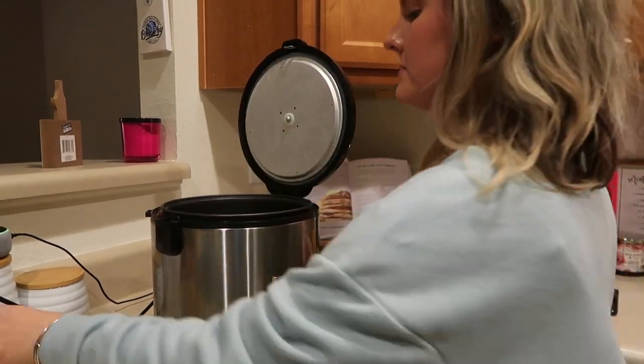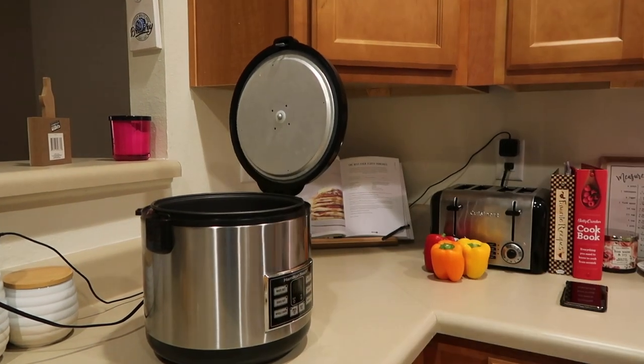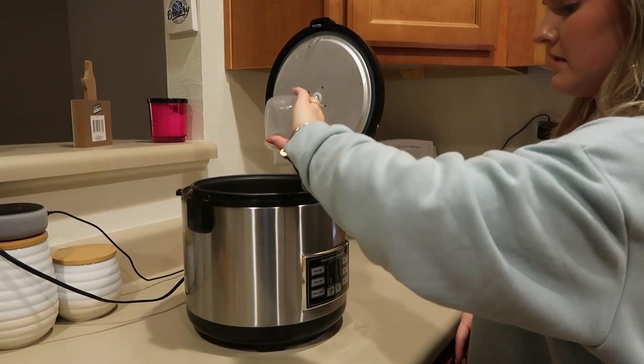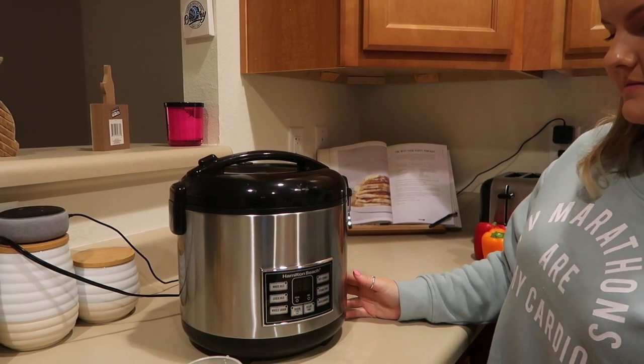So for my stuffed peppers recipe, I'm starting out by putting rice in my rice cooker, and you always want to do double the water for the amount of rice that you have. And I'm just using brown rice here, but you can use whatever kind of rice you would like. And I am cooking it on the quick rice setting.